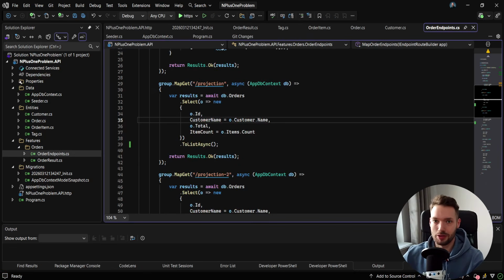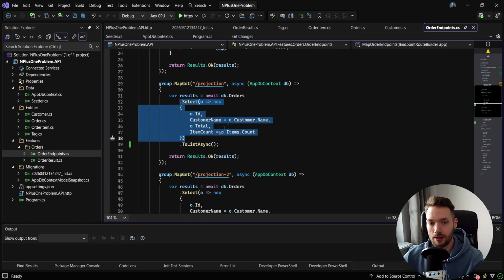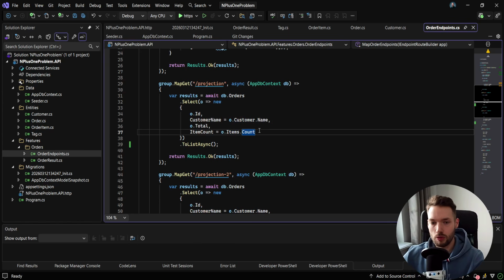The first approach that we'll cover is to use projections. Projections in EF Core allow you to remove unnecessary data transfer and only retrieve the data that you actually need. So in this select statement, the related data will be automatically loaded with the usage of a join on the EF Core side. EF Core will know to perform the join to get this customer name, and this item count will be translated to use the aggregate function, so the count on the SQL Server or different database provider side.